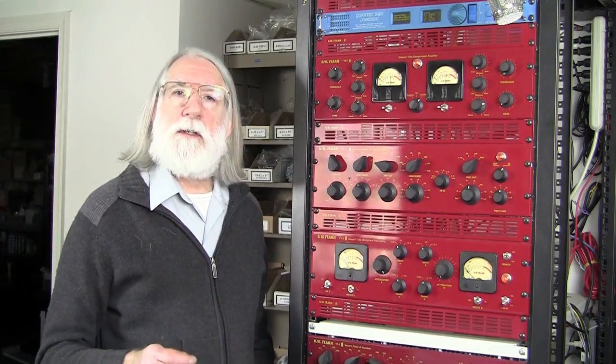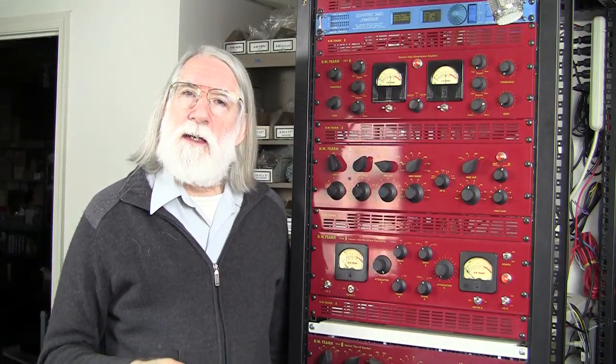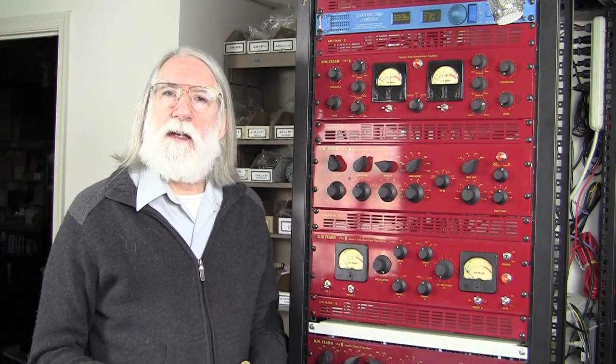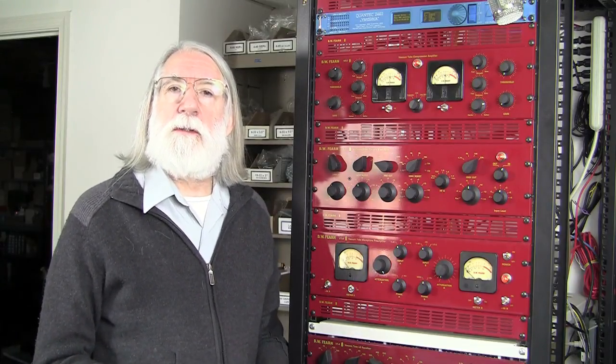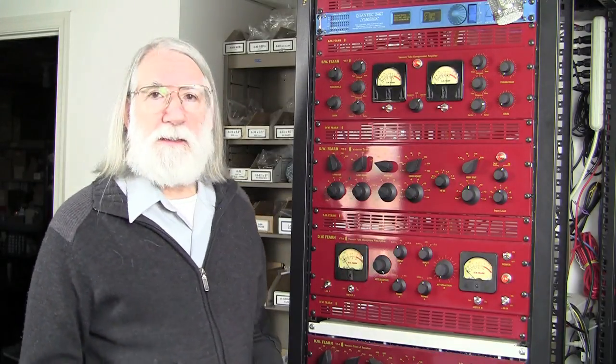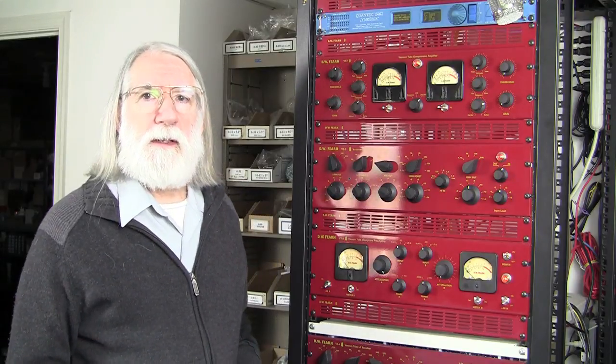Now one thing you'll notice here, when we add the compression, it suddenly makes everything sort of fit together better. The mix sounds tighter. I've had people actually tell me that when they add the compression to it, it sounds like a different take, because it sounds like suddenly all the players are tighter. And that's one of the things compression on the mix bus can do for you.